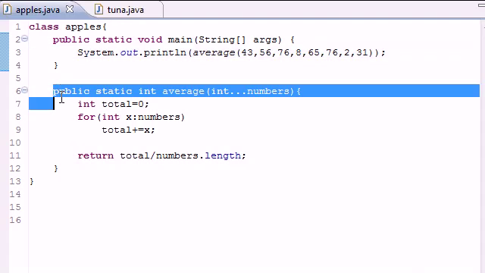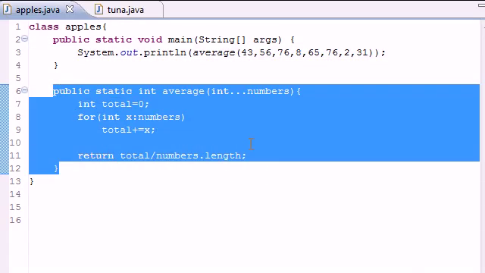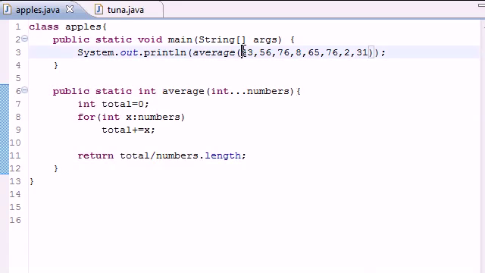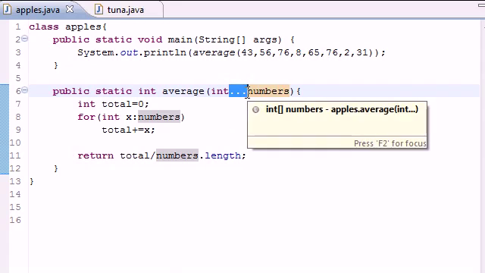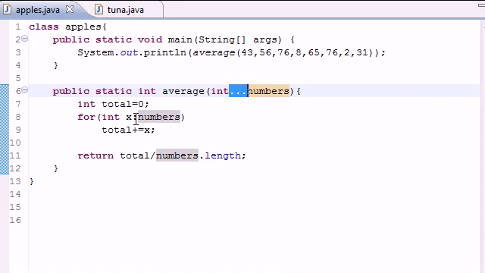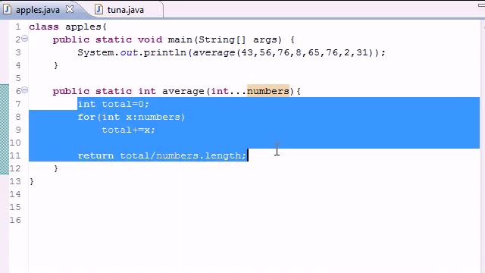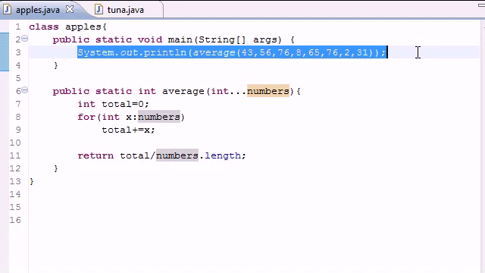Anytime you want to build a method, this is the meat of this tutorial right here. Anytime you want to build a method that you don't know how many arguments it's going to take, so for example, we passed four the first time and eight the second time, what you want to do is put what type it is, the ellipsis, and then you just give yourself a variable that you can work with in your method. So again, that ellipsis right there means I don't know how many it is, so I don't have to make it over and over again. So again, we just built the method right there and called it in our main function right there.